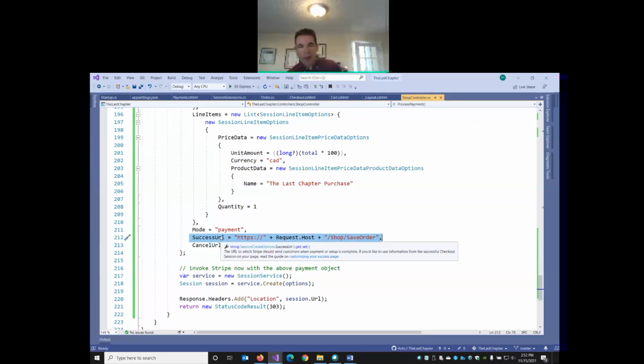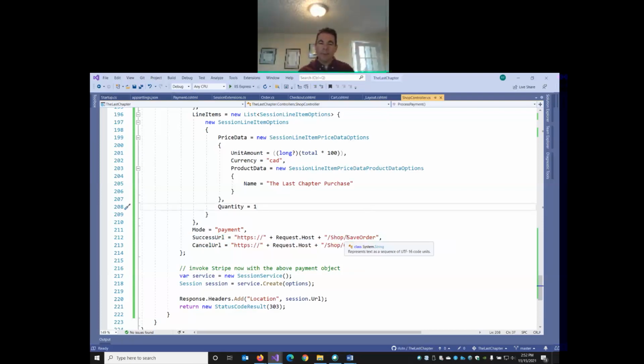So we are going to try that out when we come back. And if that works, we'll then need to build a page to save the order to the database, save all the items in the cart to the database as well, clear out the cart, clear out the session variable, and then we can generate an order confirmation that we can scaffold and then customize.